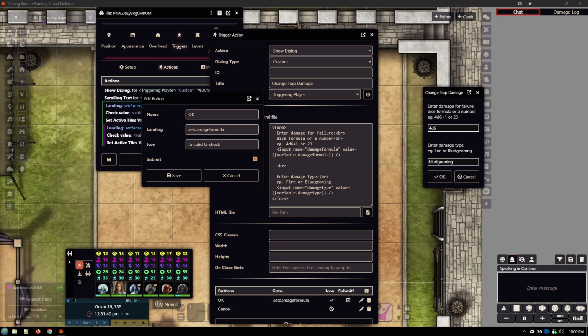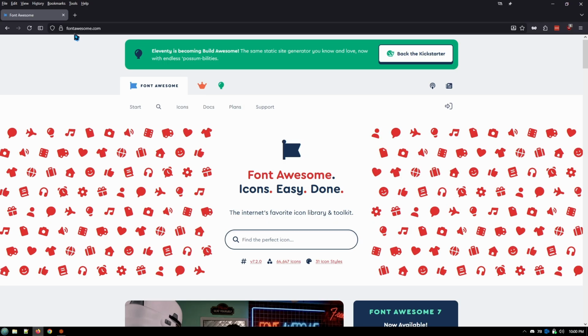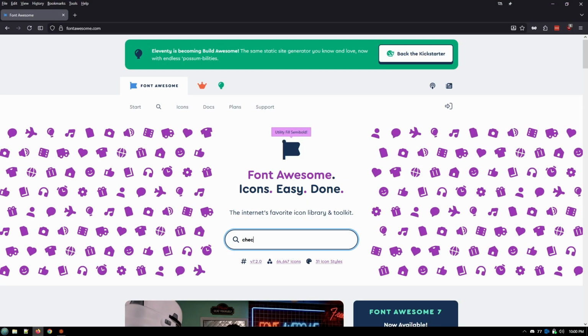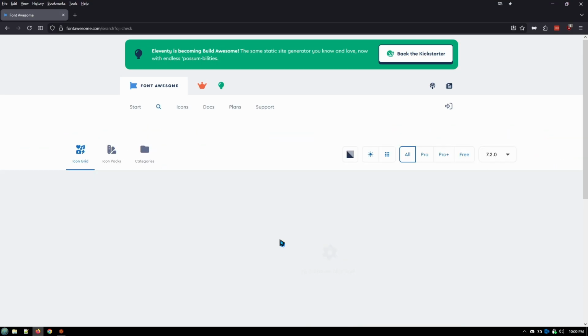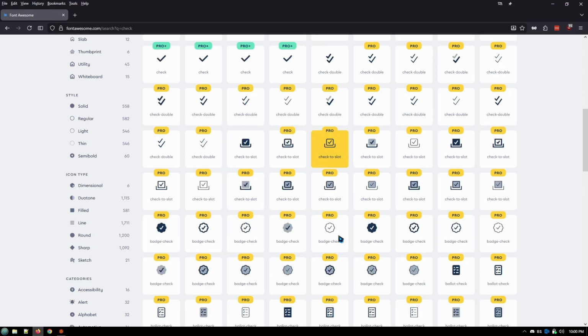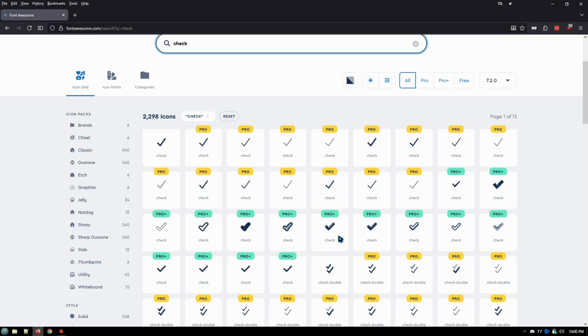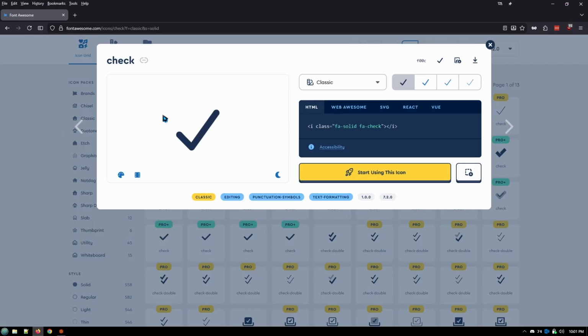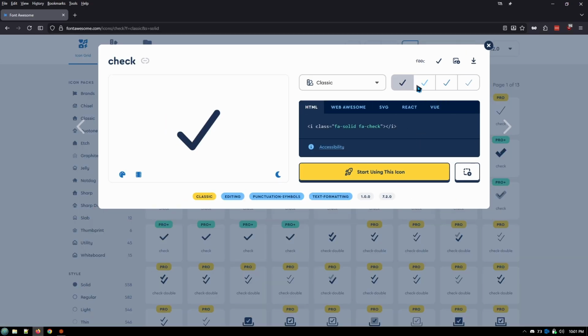Now, I'll show you their website here. So this is the website, fontawesome.com, and it's just a bunch of free icons. So you just search for the type of icon you're looking for. Like mine has a check mark, so it'll say check, hit enter, and then it'll show you a bunch of different options. Now, something to be aware of, the Pro and Pro Plus options are not available, just the normal ones. And all you do is you click on it, and it comes up here and gives you information. There are some variations you can choose from.